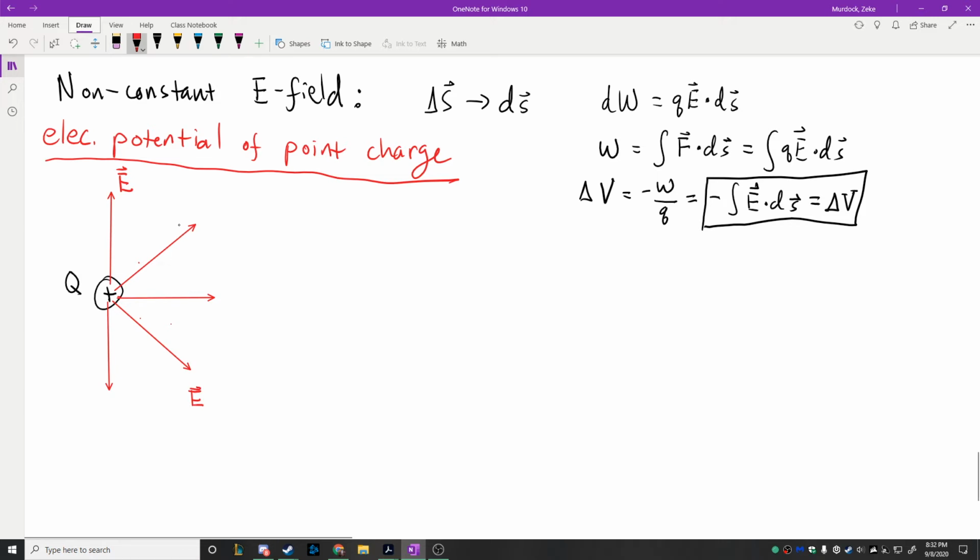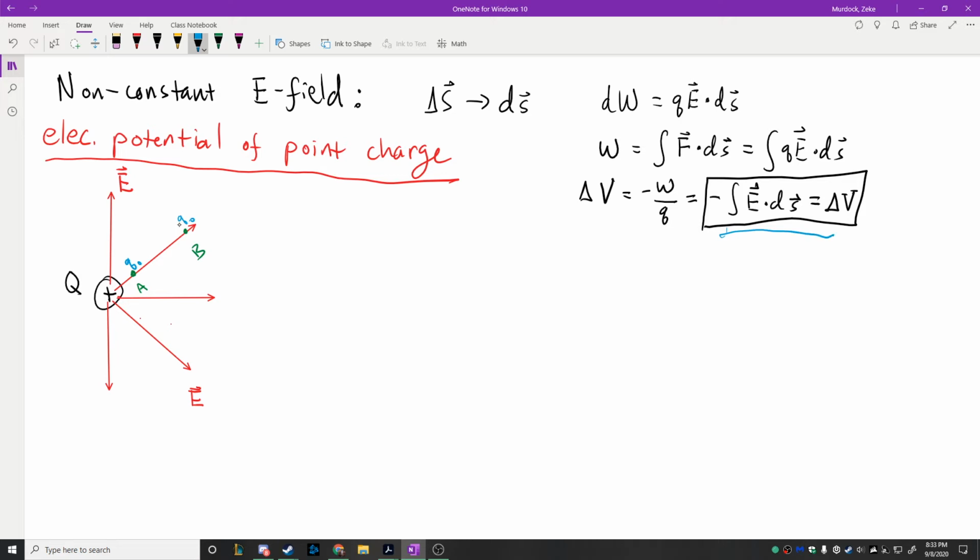And suppose, just for simplicity's sake, that we want to take a charge, and we want to consider what happens when it moves from, let's say, point A right here to some point B right here. That's the path along which our charge is going to move. So we place at this location some point charge that we call Q naught, and we say it's going to move from here to here. And we want to calculate basically what the value of delta V is between these two points.